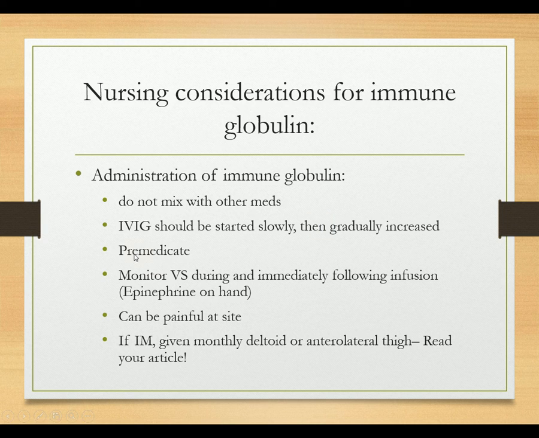Pre-medicate, pre meaning before. So before you give the injection, you want to make sure that you pre-medicate. Now, what are you pre-medicating with? Antihistamines, Tylenol, and these can be given before the infusion to decrease some of those potential side effects. Now, one of the things they may also have is nausea. So you may have to give them something for nausea, but fever, chills, headache, those are all common experiences with patients getting immune globulin. So that's why we pre-medicate with the antihistamines and the Tylenol.